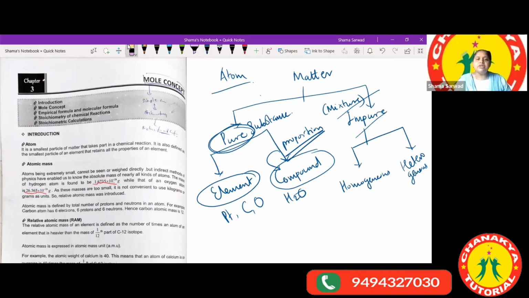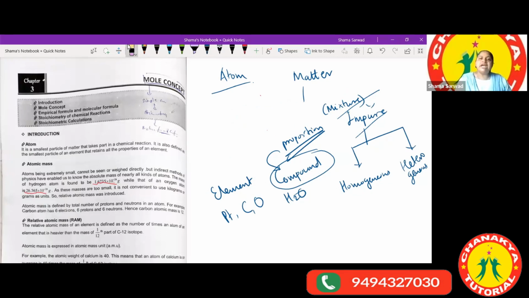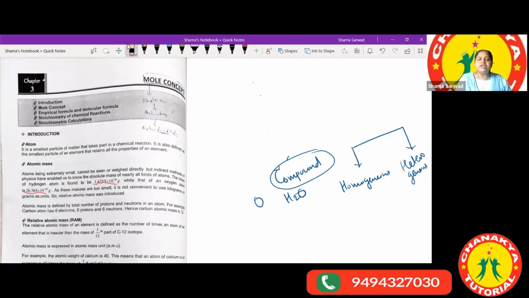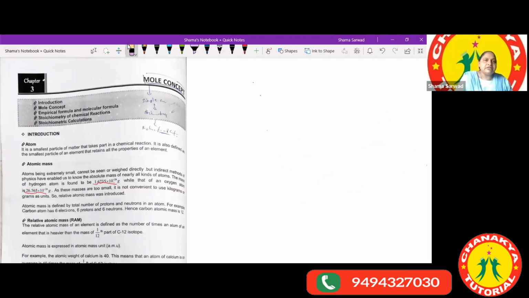Now we are going to learn about the atomic mass. Correct? So if I say mass is a physical quantity, correct? We'll go a little inside the physics. Let me know whether it is a scalar quantity or a vector quantity. Please tell me, is mass a scalar or a vector quantity, and what is the basis of scalar and vector?